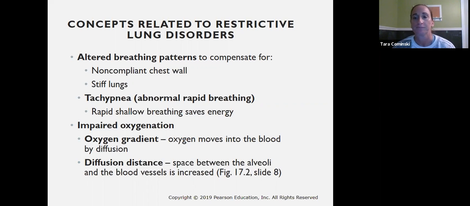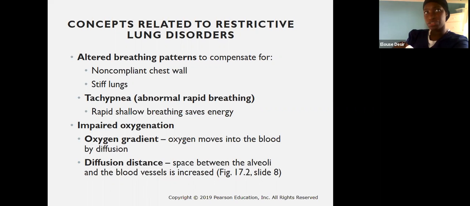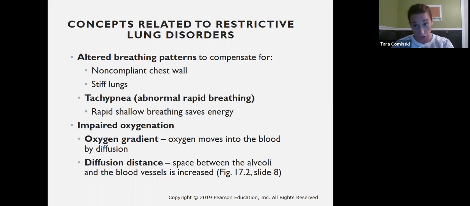What do you think? Somebody take a guess. What the heck am I referring to by oxygen gradient? And why would that affect the movement of oxygen from the lungs into the blood? Could it be because enough oxygen is not flowing into the lungs? Okay, that's true. Yes, there's not enough oxygen there, right? But what do we mean by gradient?